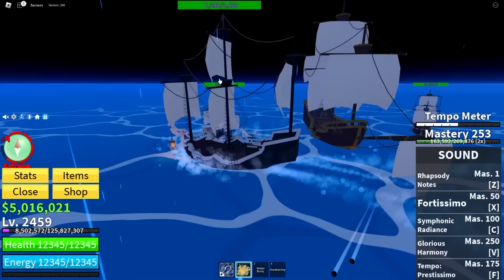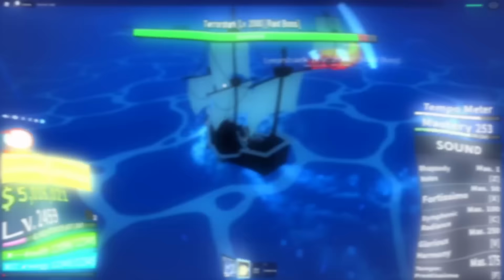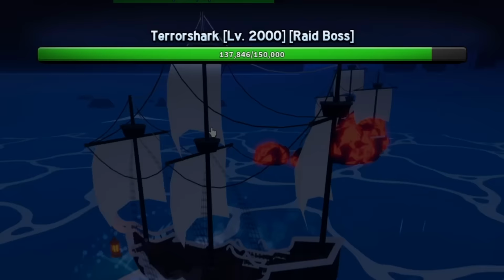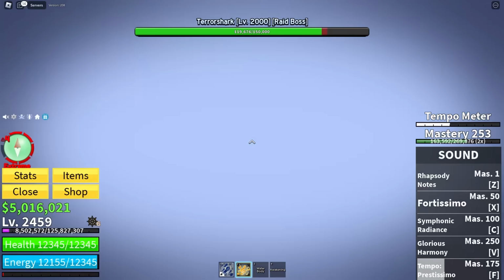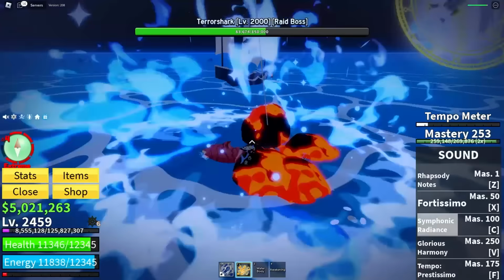Bruh! I got hit by a brigade. I'm running away. Best believe we're in crazy danger right now. Extreme Terror Shark raid boss. All right then, Terror Shark. Time for you to meet sound. Rhapsody notes. Oh, it's red. Disco time. Now my new move. Glorious harmony. Oh my. Wait, that looks sick.